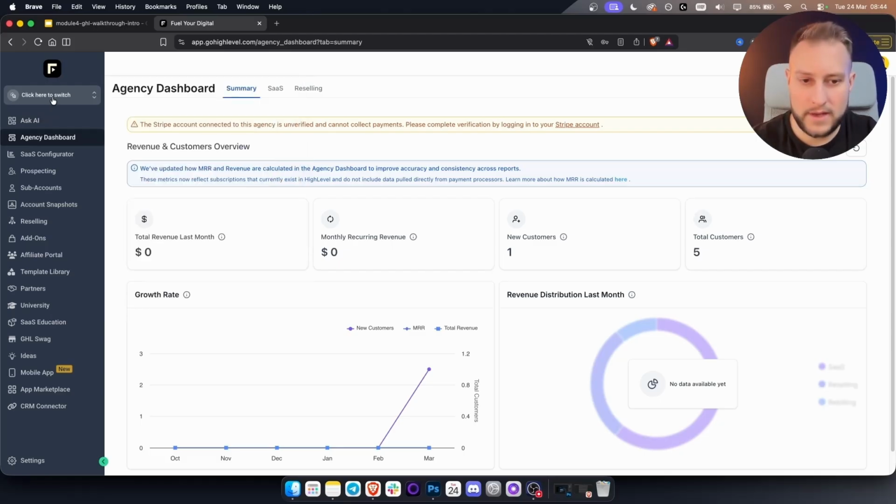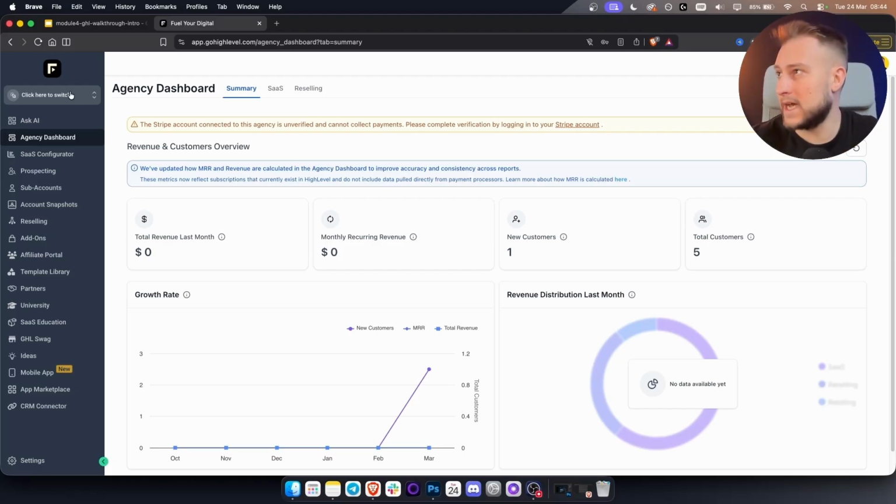Now that we covered this, I want to cover also how you can white label your Go High Level. Now, what does white label mean? White labeling means that you can put your own logo right here. As you can see, I have my own logo here, and you can white label it so that it looks like your own application or website. So white labeling is essentially packaging Go High Level into your own kind of software, while not changing the software as it is, but just changing the look of it.